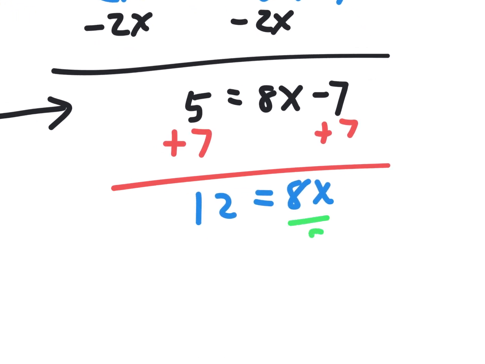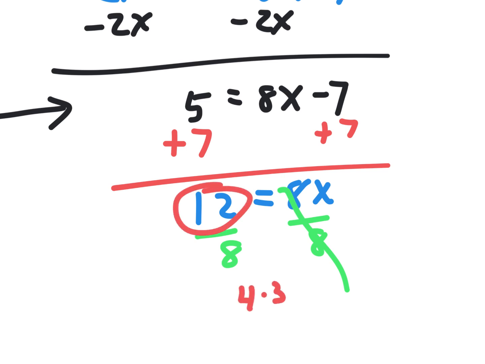Divide by 8. 12 divided by 8. I like to factor. In fact, you see my sign. If you can factor it, you should. It's my favorite saying. 12 is 4 times 3. 8 is 4 times 2. You see why I did that? Cancels. 3 over 2 is my answer. 12/8 would not have been accepted.